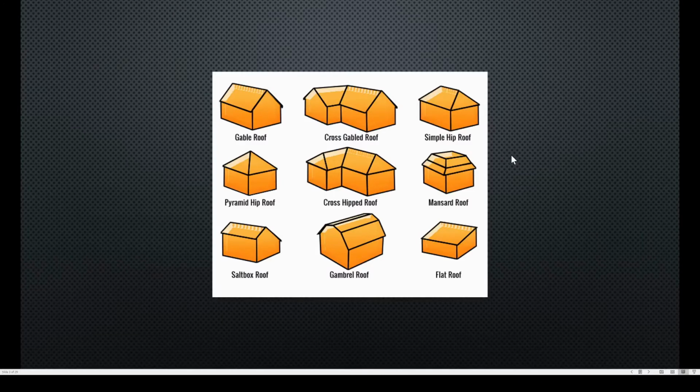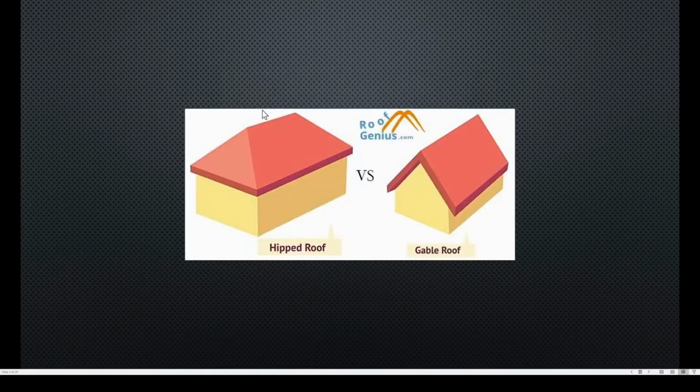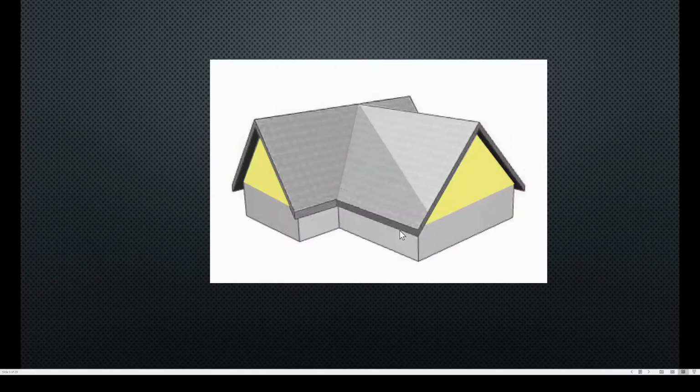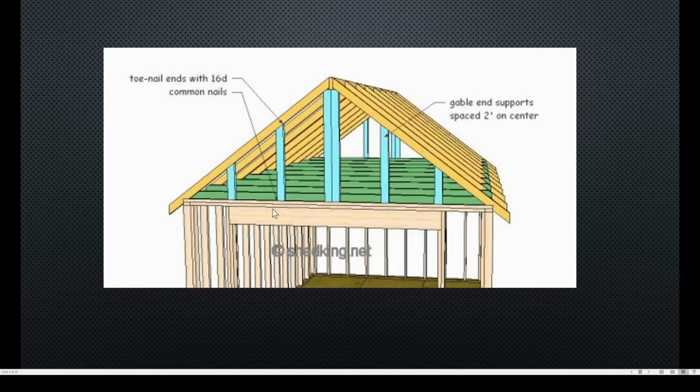So these types of roofs that we've talked about, we've made this simplest gable roof over here. The most common and simple type of gable roof, it's just like an upside down V shape on top of the building, and the end walls are flat. When we're talking about framing in the gables, we're talking about these yellow spots. The word gable is sometimes used a couple of different ways in construction, but for today, we're just talking about getting some siding onto these areas to keep the weather out. It will look something like this. There has to be something to nail your siding to, so you have to build some wood in there.